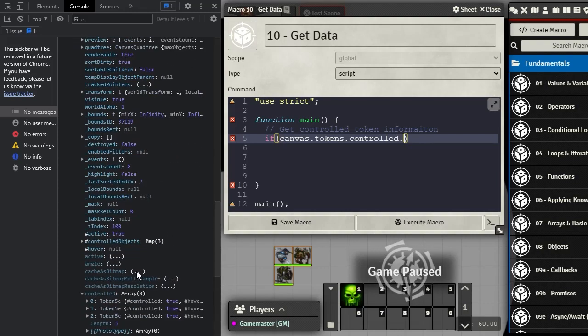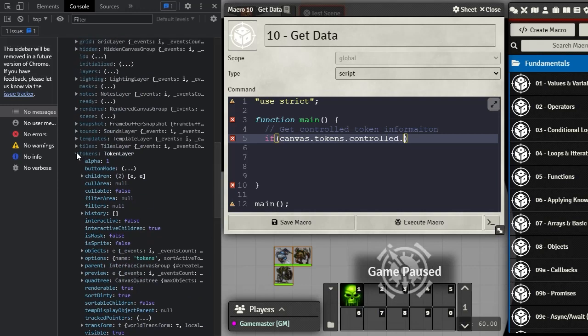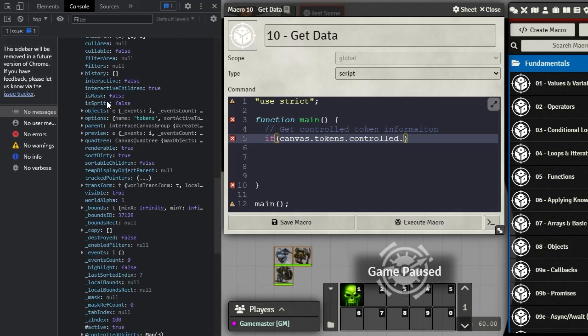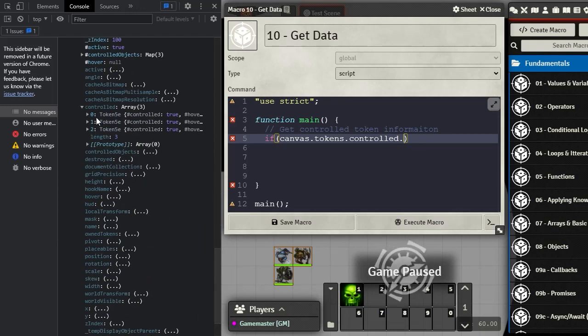If we go under the controlled, we have our 3, and we have this value of length. This is going to allow us to say there's only one token selected, or there are multiple tokens selected, or if it's 0, obviously it's going to be 0. So we can use this to check if a token is selected.